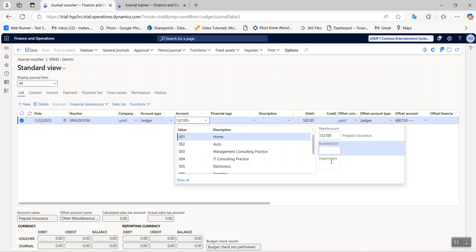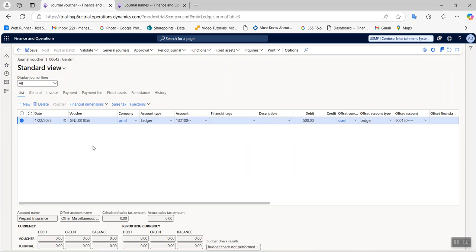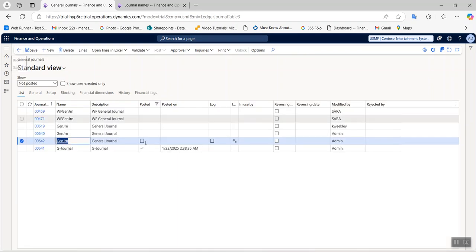In our last transaction, you were able to see the business unit auto populating because in the general batch, in the general name, we had given the default dimension sets. Based on that, the dimensions were auto populating there. Now we have created this particular transaction, right? Let me save this record and go a step back. Now you can see for this particular thing, there is no workflow, but we have enabled the approval, right? So how can we submit to the workflow and get the approval? For this, you can see we have approval on top.